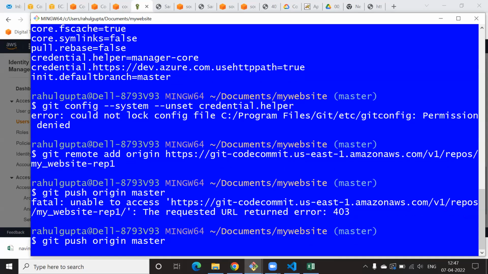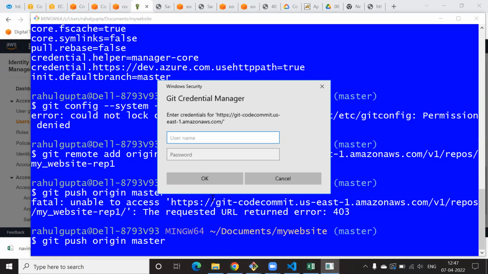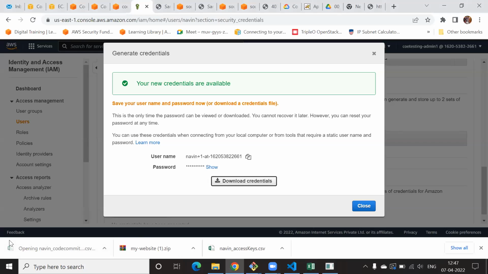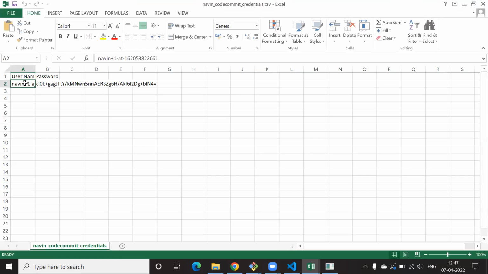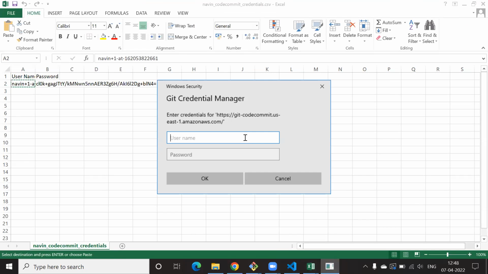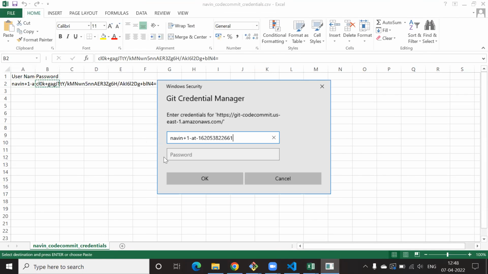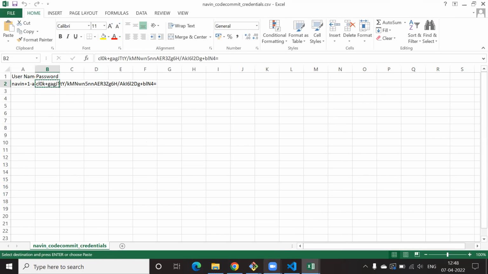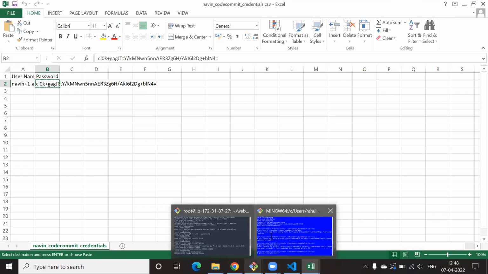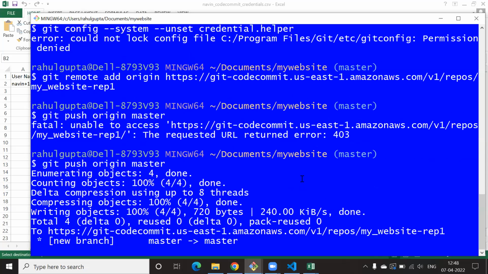Not push, no, not push. One more time, git remote add. We'll wait for this. Oh, okay. Now give the username and password. Good.